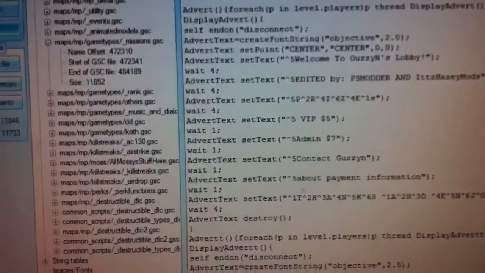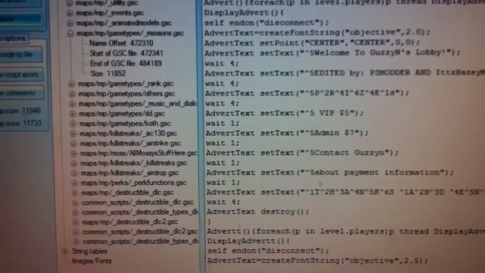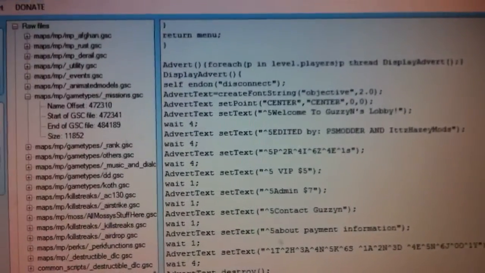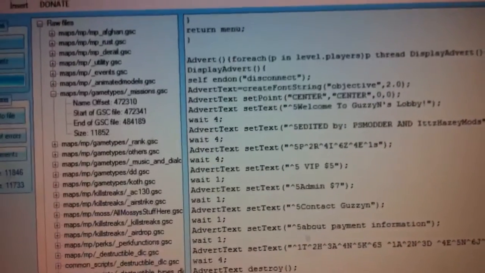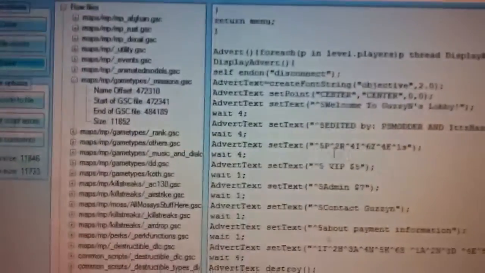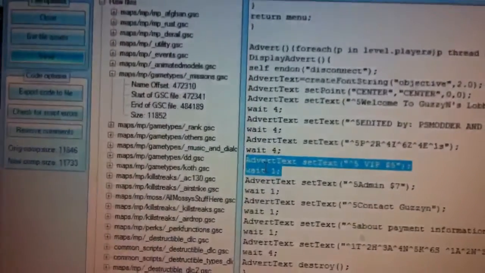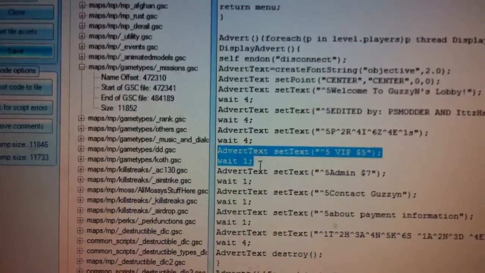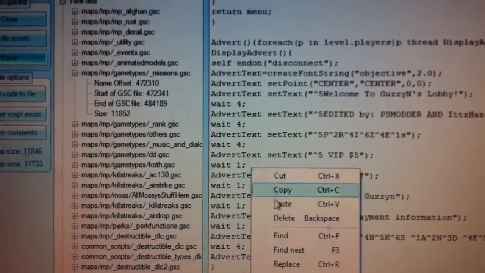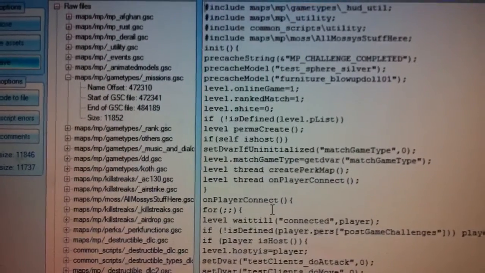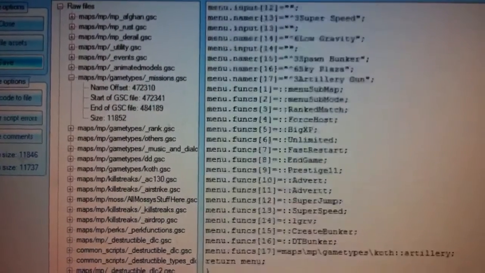And also in the patch, there's something called, not a donate tab, an advert tab, or advertise tab. With that, you can actually edit what it says. You can take a whole new line if you need an extra line, copy it, and paste it. My bad, I have to go find it again.